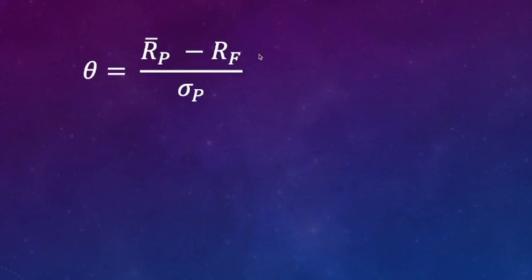Okay, so what is the slope? The slope is basically, you can calculate it with this equation, right? So this is the return of the point where we are touching that curve, which let's call it RP bar, the portfolio return, and we also have the risk-free return, and these are basically the y values in our line. We calculate the difference in the y values, and the difference in the x values is the actual risk for that portfolio that we are taking, the risk for that particular point in that curve, right? So this is what we are trying to maximize.